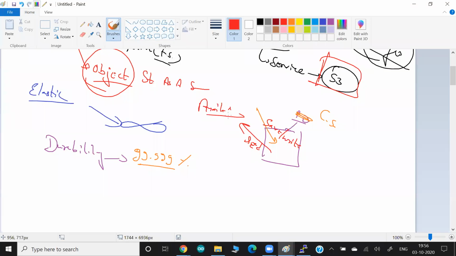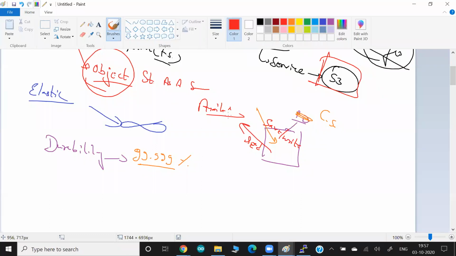But let's say you store data in the Amazon Mumbai data center, and for 2 days the data center goes down due to some physical disaster. Amazon says my data center is down, but your data is durable, your data won't be lost. After 2 days, you can see the data. Durability is there, but it's down for 2 days or 3 days, so it's not available for you. It's called non-availability. That's bad for the customer, because they want data to be read right now, because they have to do some marketing planning or other things.